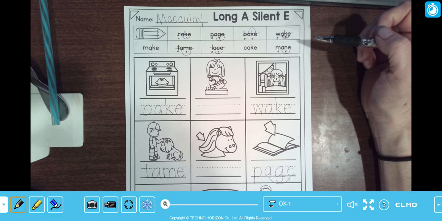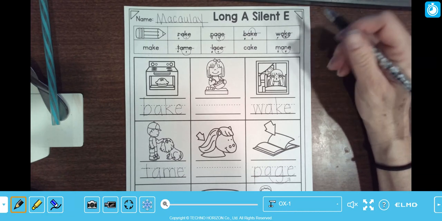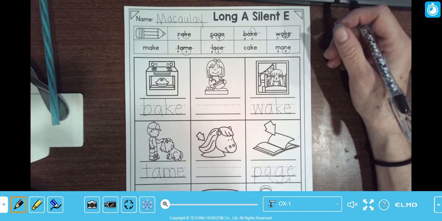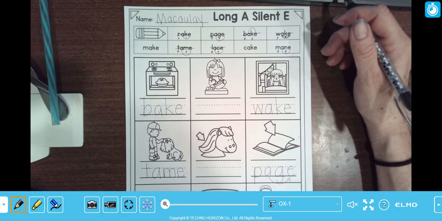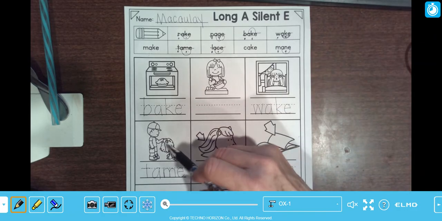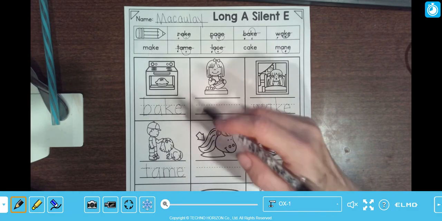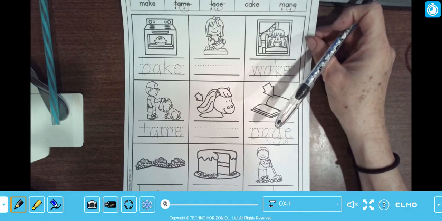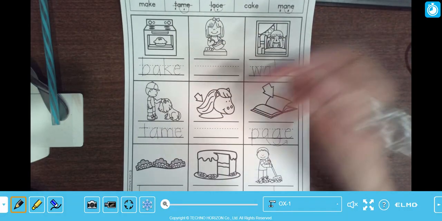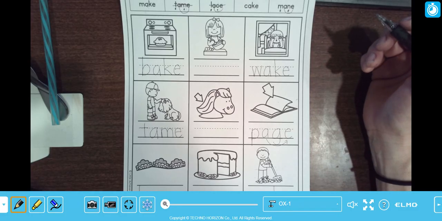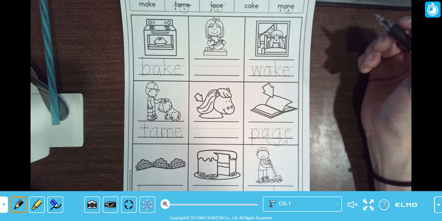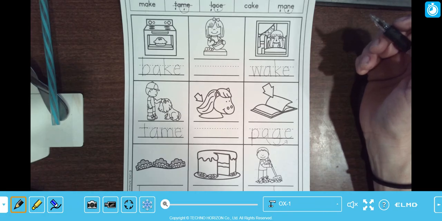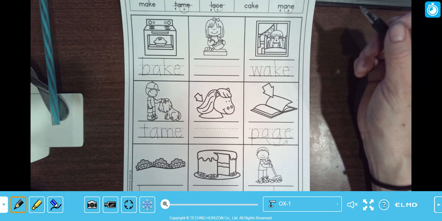Yeah, mane. Mane is the hair that's around an animal's head. Like a lion has a mane. See, this is a lion's mane. So the hair that's around an animal's head. Sometimes animals can have hair on their body, or people, but we're not talking about the hair on their body. We're talking about the hair on their head. That's mane. It could be a person's head too, but usually we talk about animals having a mane.